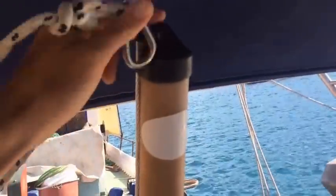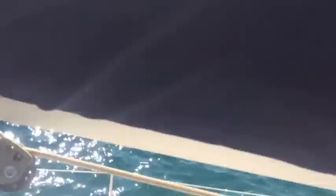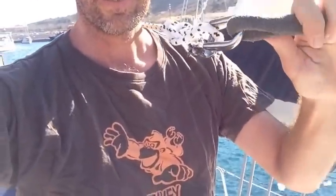This is the end I'm going to use for raising this up. The other end I've just fed over the bimini, and then I'll attach it to the end of the halyard. So here we are — this is just the extra extension line. Halyard end still going up to the top of the mast. This is the lamest video ever; I've got no tripod or anything here. Just a bowline around this shackle — so that's all good to go. Now I'm going to attach the other end to the reflector and see if we can hoist it up to a reasonable height.